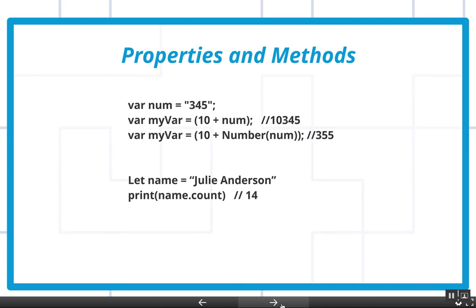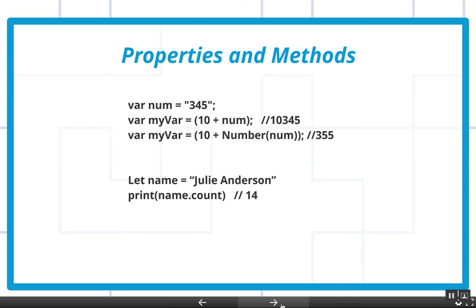If you went to put that in with a regular number, for example, second line, we're assigning to myVar 10 plus num, which had that string in it. It's going to result in 1, 0 for your 10, and then 3, 4, 5. So it's going to end up looking like 10,345, which is not 10 plus 345.